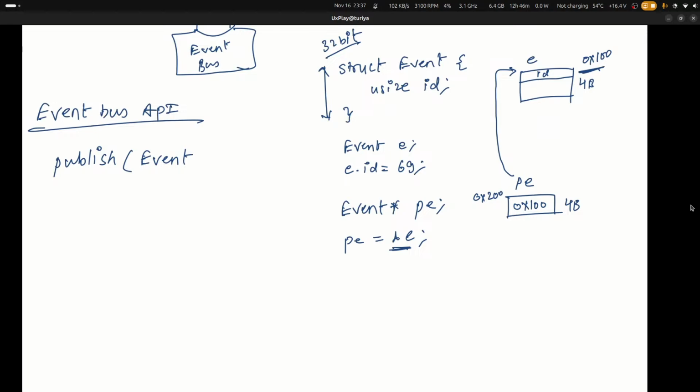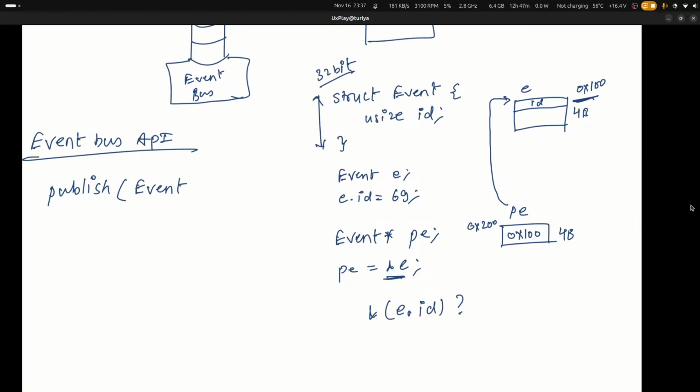Now if I write something, what is the address of E dot ID? This is the whole pivotal point, more like the crux of the matter, the core idea, how everything is going to work.